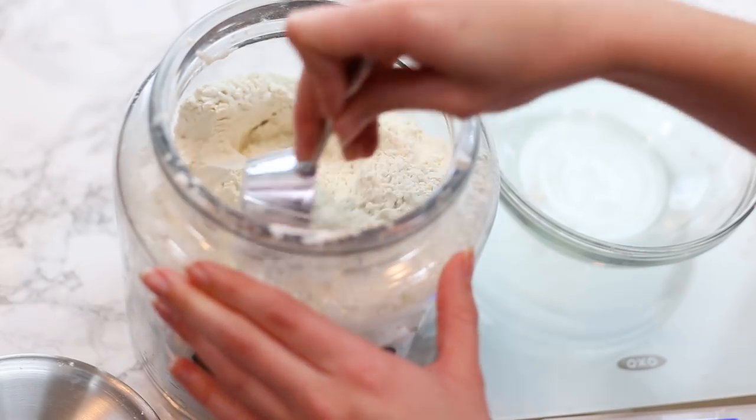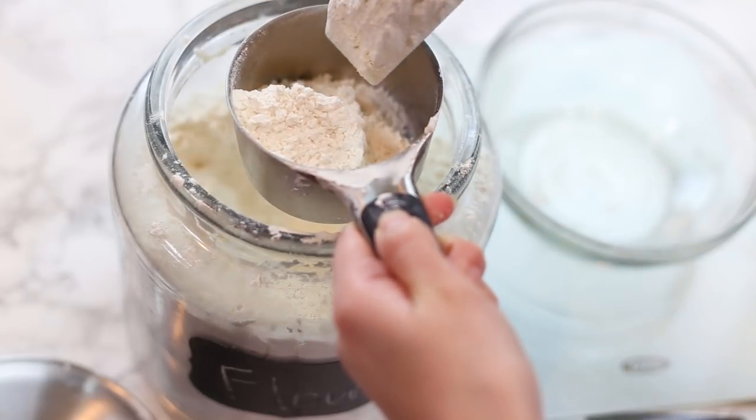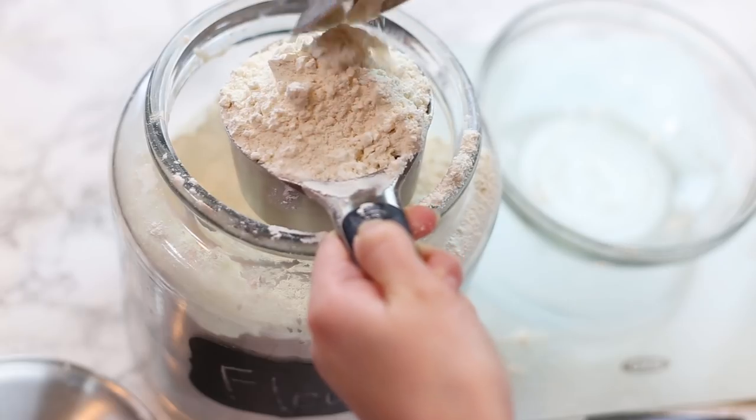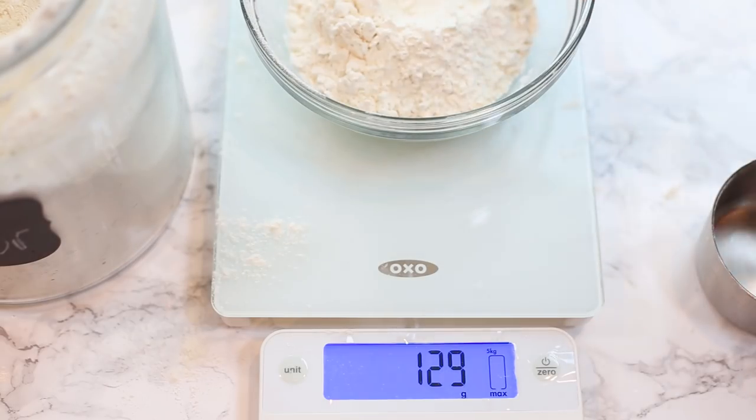Various brands or even types of flour can also vary slightly in weight. Now, if you don't have a kitchen scale — which I'd really recommend you go get one — the other way to measure flour that's going to be way more accurate is the spoon and level method. Especially if you're starting with a new bag or your flour has been sitting for a while, it tends to compact in its container and you'll end up with a cup that's actually heavier. So to prevent that, take a scoop or spoon and fluff up your container of flour first to aerate it. Then spoon the flour into your measuring cup, which helps prevent it from becoming too compacted. Once you have a mound of flour, scrape off the excess back into your flour container. I got 129 grams — only 2 grams more than the perfect cup of flour, so it's pretty darn close.